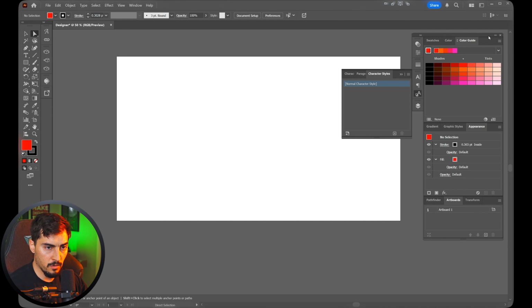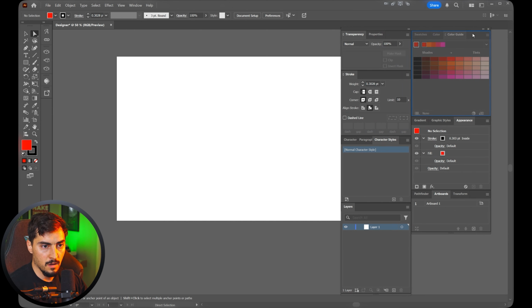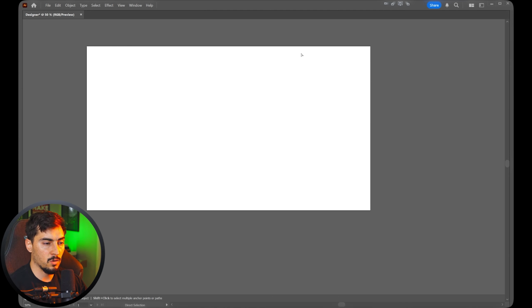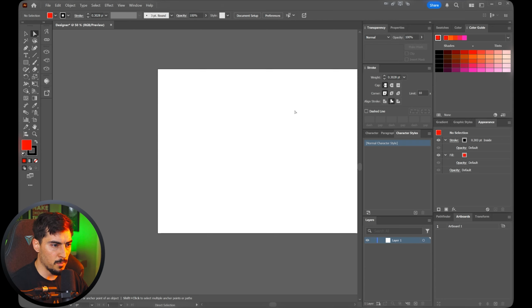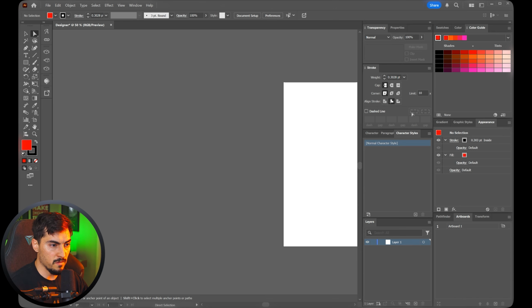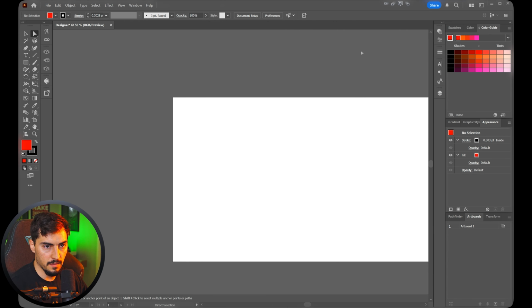And we can click these little arrows. You see these little two arrows at the top of the dark gray bar? That will just open it up like that. I can also snap it to this side if I want. I can also press Tab to hide everything. So if I just want to focus on design, I can press Tab. You can also press F for presentation mode, and it will get rid of everything as well. That's just another quick shortcut to remember. So I'm going to hide this real quick.